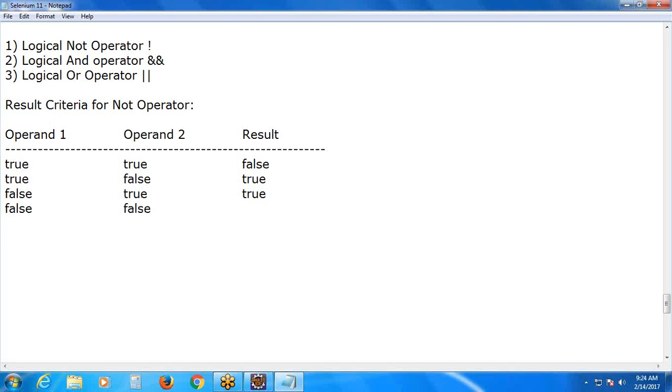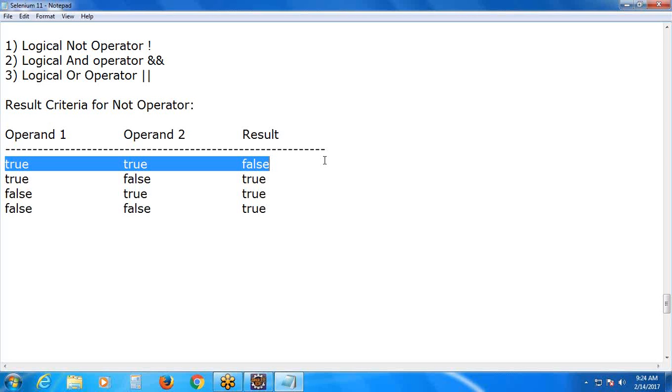Observe Sirisha, if it is general, first one false, second one false, third one also false. But negation, na, true. Observe Sirisha, first one true. If it is general, true. But negation, false. Last one false.